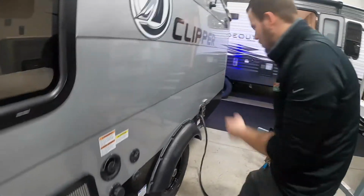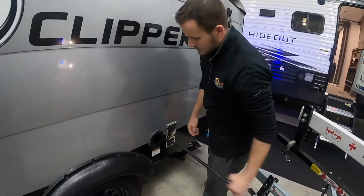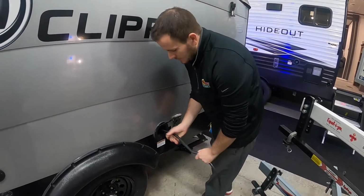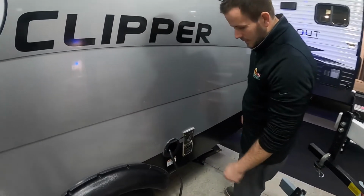Oh, you have a power cord back here. It's non-detachable. It's usually a 25 to 30 foot cable. It comes out and just pushes back in. You don't have to worry about it getting left behind or stolen or anything like that.